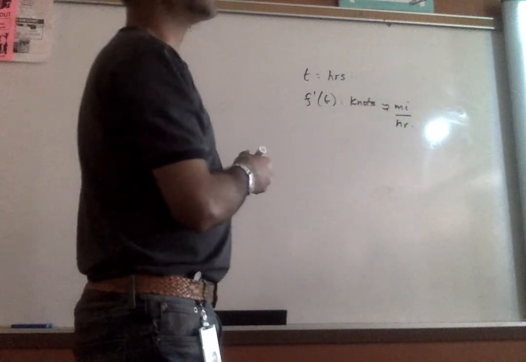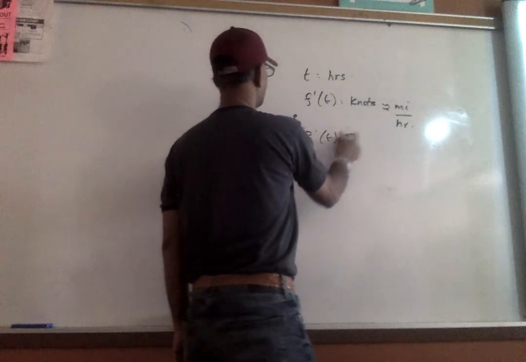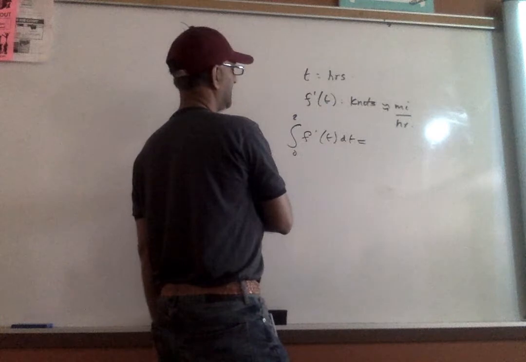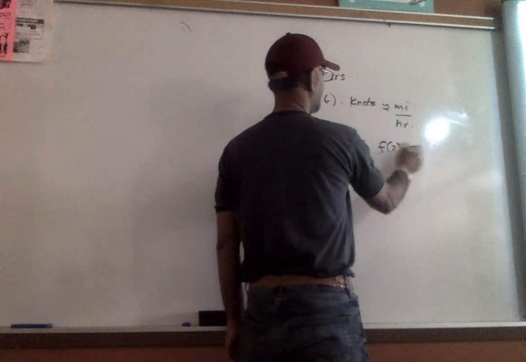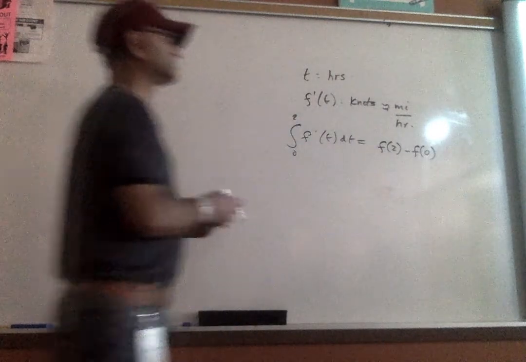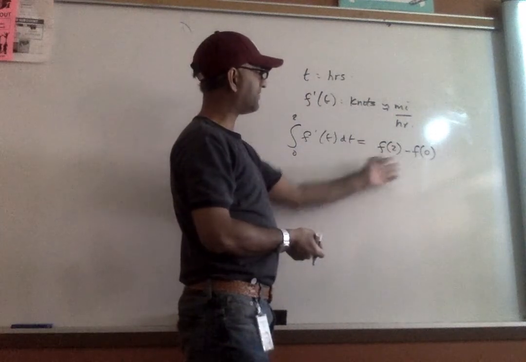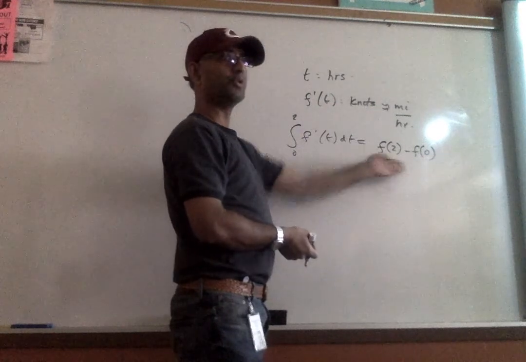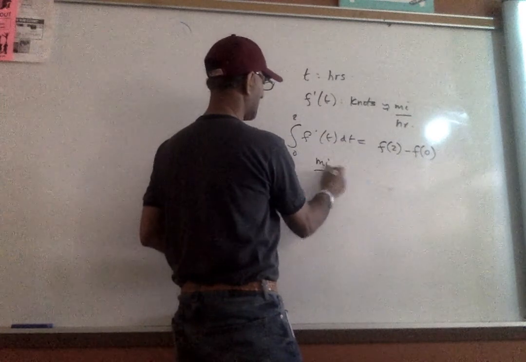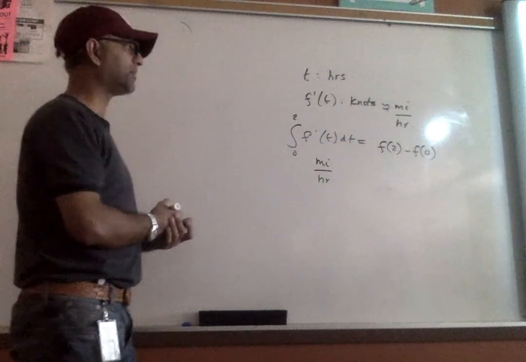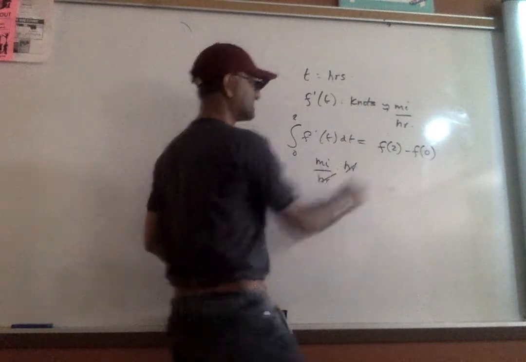And they say, then 0 to 2, f prime of t. The integral of f prime will just become the net change, f of 2 minus f of 0. Yes? Now I'm showing you units. You may say, but I wish I had the unit for f. Am I making sense? I don't know the units of f, but I can deal with the units here. Isn't f prime miles per hour? So make a note, please. That's miles per hour. I'm showing you unit analysis in case it's not apparent. And then dt is hours. So the final answer is in miles.